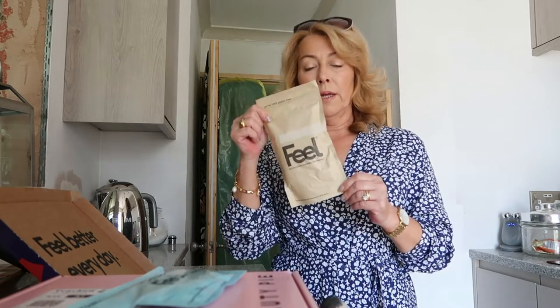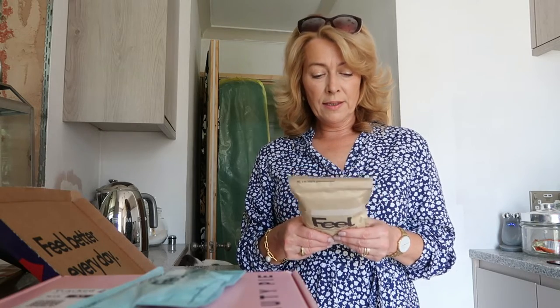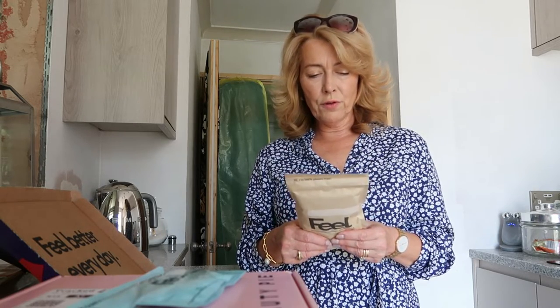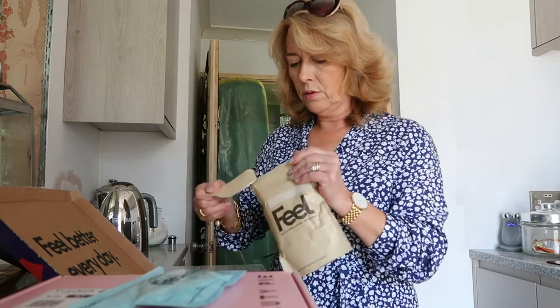And, yeah, so I chose these. They're apple flavour. And one of the reasons why I went with this brand, I don't do a lot of vitamin supplements because I have to be careful with my allergies. But these are all sugar-free, 100% natural. These actually have a natural sugar in them, so there's no aspartame or anything, you know, no sweetener in it either. Let's have a look.